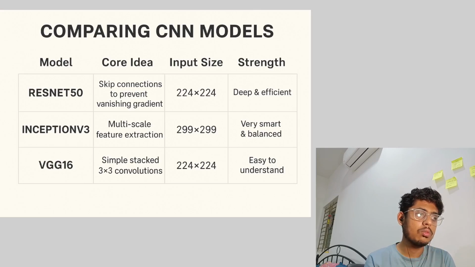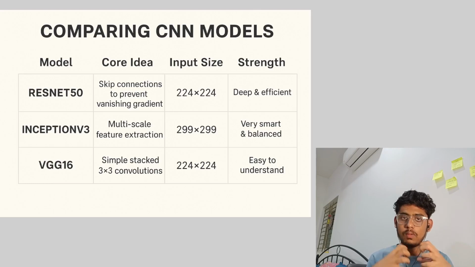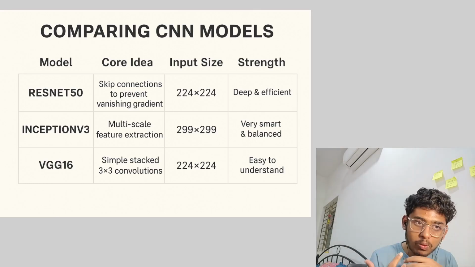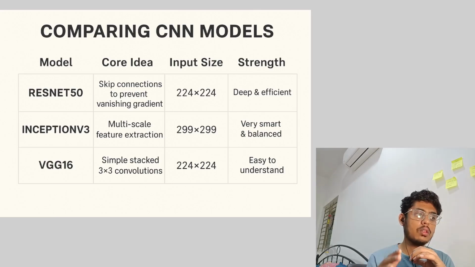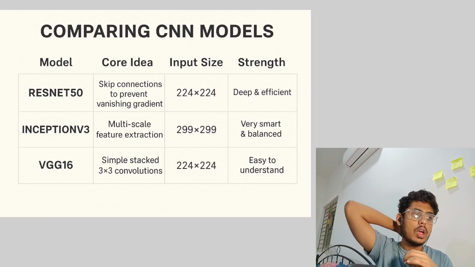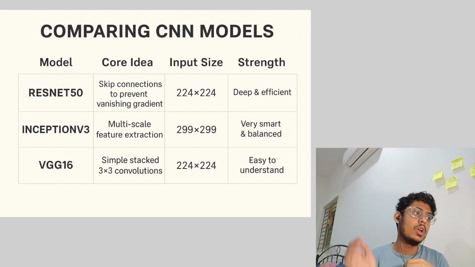In Inception we actually have multi-scale feature extraction. A normal scene has feature extraction, but it does the work a bit extra in order to extract more and more features to classify the images accurately. What is VGG16? It is a simple model, and the first model, I guess, which was aimed at pre-trained parameters, and it has a very simple architecture that is very easy to understand. That's it for the theory part.